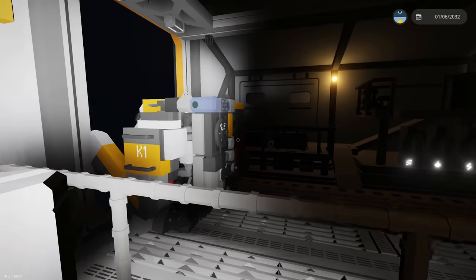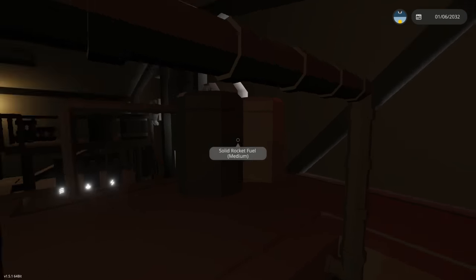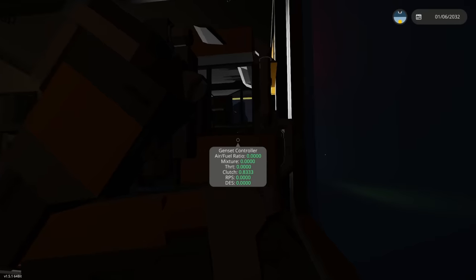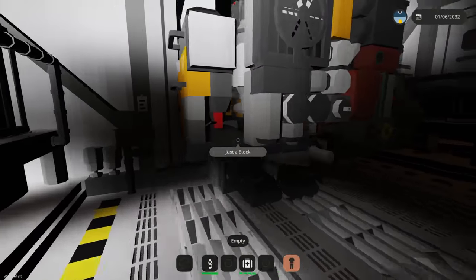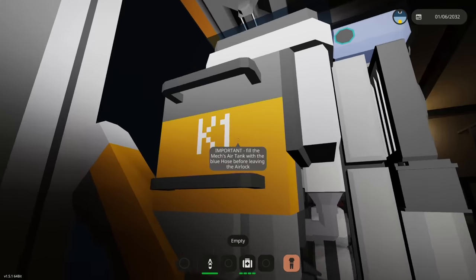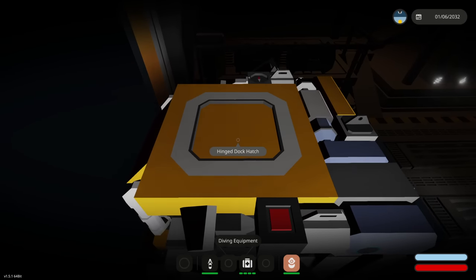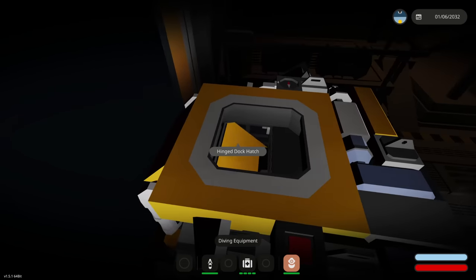So this might be the mech that they were talking about, the Strider mech. Hold on, let's see. How do we control this thing? Oh, yeah, you can see the arms on it. This is totally a mech. Ooh, okay. I kind of want to activate this. Okay, diving equipment is on. Let's go ahead and get down in this. Hatch is open.